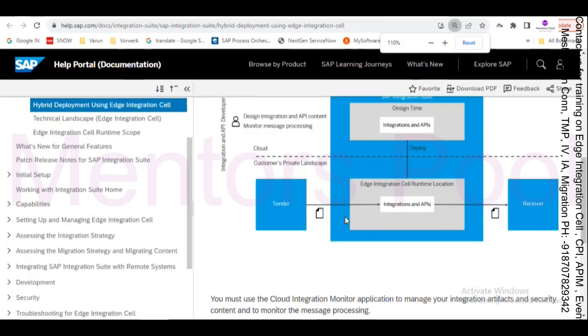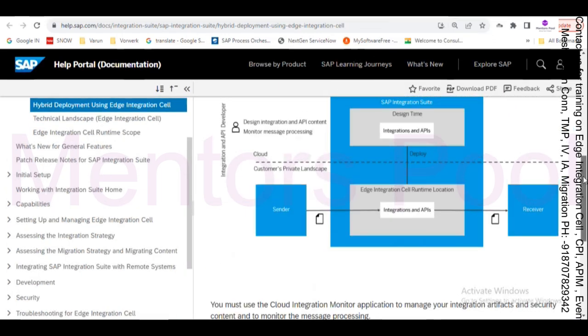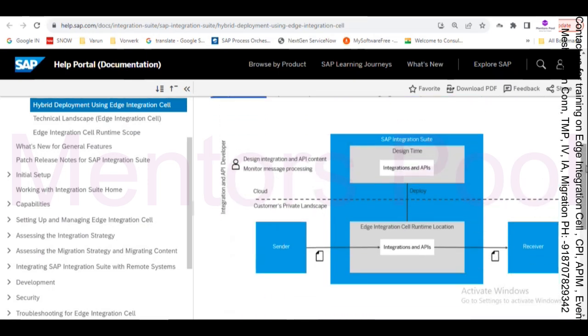Let me zoom in a bit. As you can see in this picture, this is still SAP Integration Suite. Here we are designing still within our Cloud Integration. So the dotted line above is cloud, but we are deploying it in the Edge Integration Cell runtime location. The same APIs and scenarios which you have designed are now running in your private landscape, within on-premise.